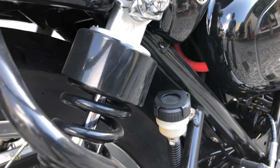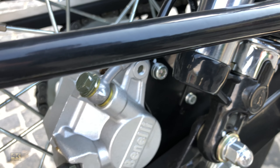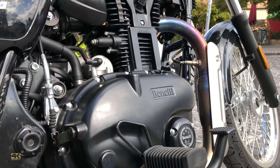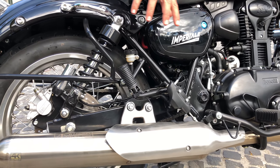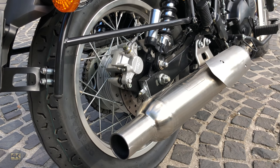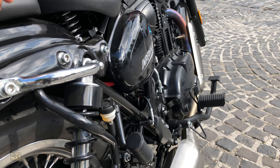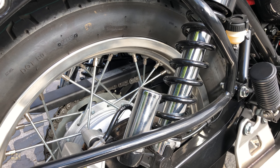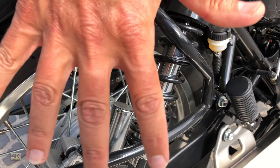The engine is a 400 cubic centimeter — exactly 373 cubic centimeter — single cylinder, absolutely air-cooled unit, not too powerful, which we'll speak about later. The exhaust system is also looking absolutely great, with a very long final section. The end of it looks perfect, and the sound is also very nice — not loud at all, but a really pleasant sound. The rear suspension units are also absolutely made for the design: two separate units on each side, with a gas tank that is only decoration and has no actual function, but looks great.